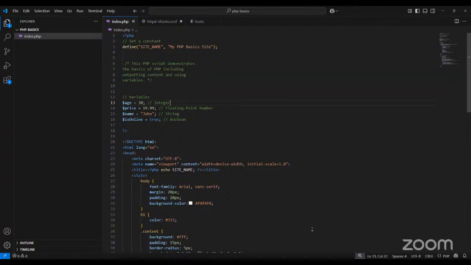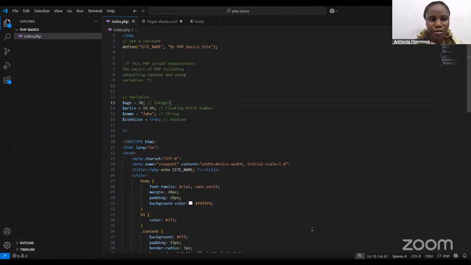Is this a framework also, because I can see this is pure PHP. No, this is not a framework, actually. This is not what a framework looks like. If you are working with a framework, you will see different dependencies on the left. You can see that I just have my index.php here. I just built this from scratch. So this is not a framework.